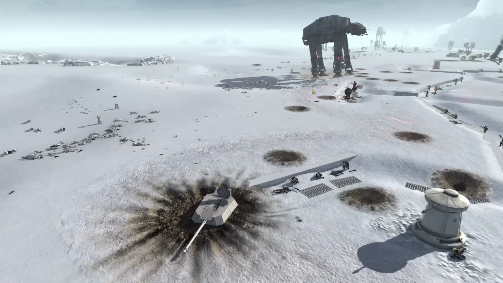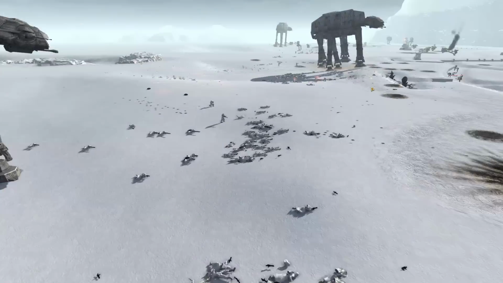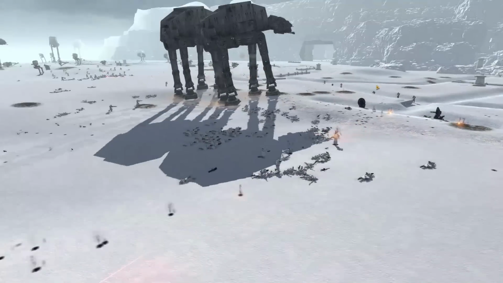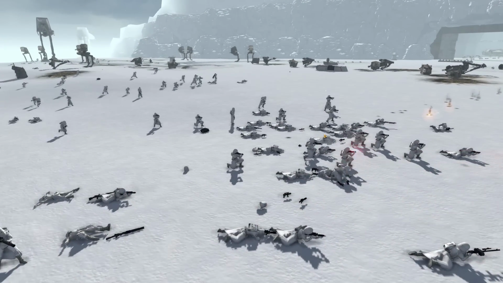Alright, the fighting has continued during that time lapse. It looks like most of these snowtroopers are dead. We've got AT-AT movement. They are all just moving straight towards the hangar. They are all obsessed with the hangar bay area. I mean, I guess that is where the hero units for the rebels are located.